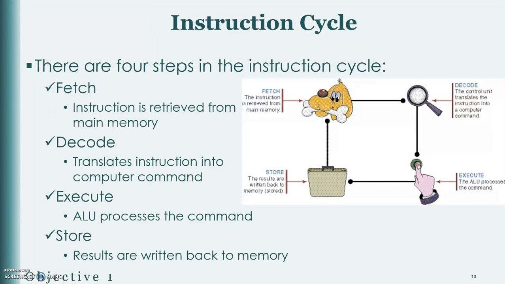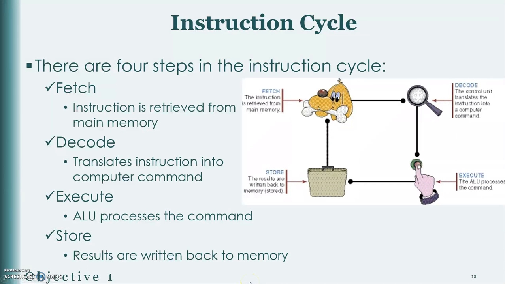Okay, so let's get a little bit technical here. We're going to talk about something called a machine cycle, or as your book calls it, an instruction cycle. This cycle is continuously repeated by the CPU. Another name for it could be the fetch and execute cycle. Okay, so we can stick with machine cycle. And it consists of 4 steps: fetch, decode, execute, and store.